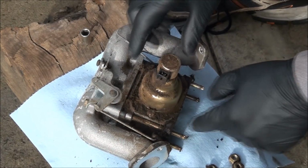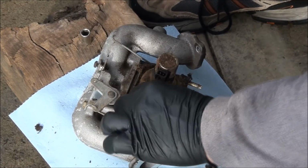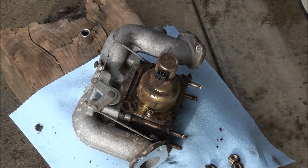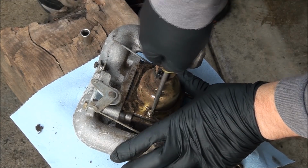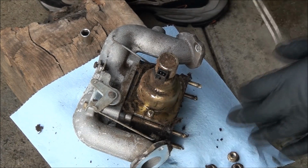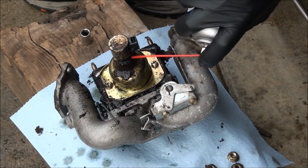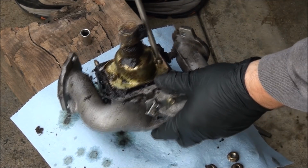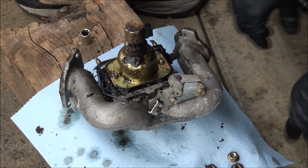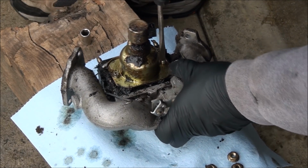Let's go ahead and take off the float bowl here. It looks like we need a heavy-duty Phillips or a good-sized flathead. Oh, you don't want to strip those out. I just want to try and loosen up these components a little bit before I try and take them off. That screwdriver doesn't fit. I'm going to try a flathead here.